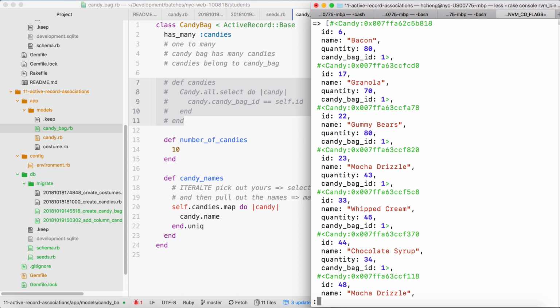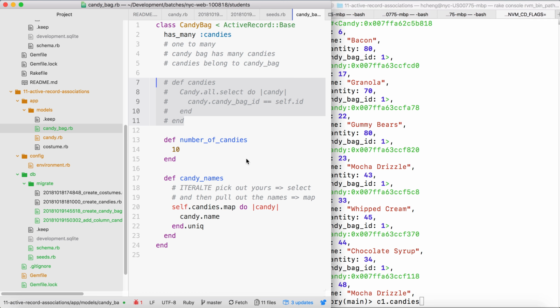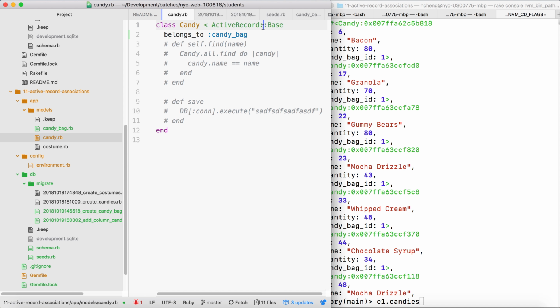That's why the naming conventions are what they are. Yep, this is why I'm naming these in a very specific way, because now I just replace this entire method for selecting out my candies across tables with this one line that describes this relationship. Cool. And so long as you put this line here, the has many part, and then the belongs to in the corresponding belongs to model, it will automatically create those methods and link it up. And that's part of Active Record too, right? Yep, this is from Active Record.